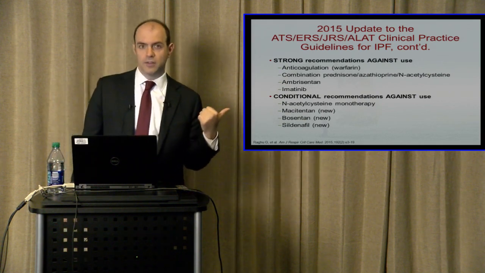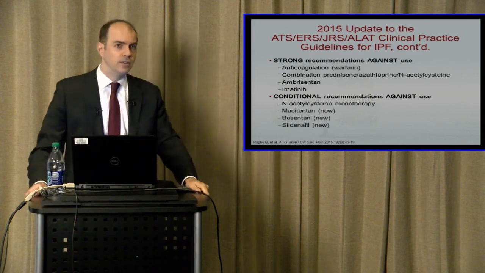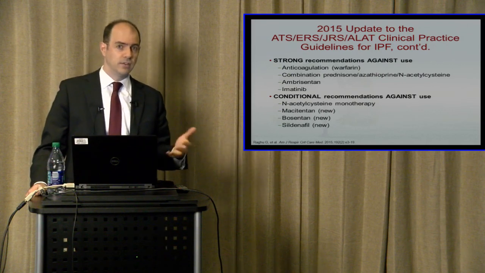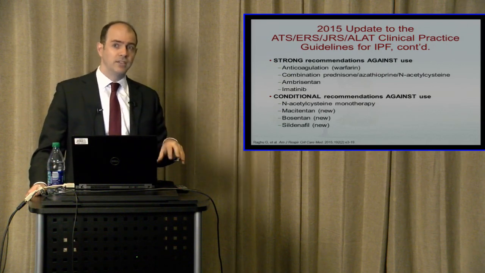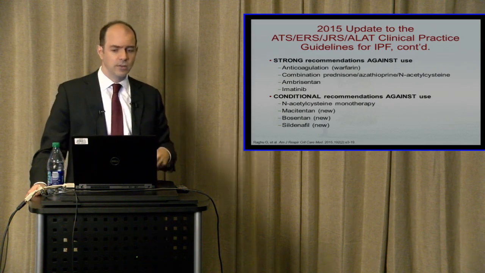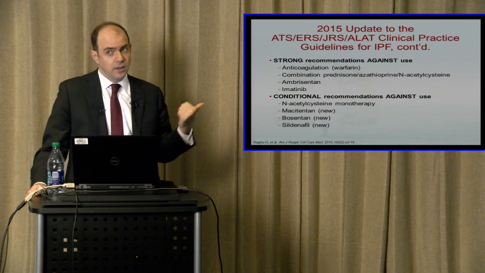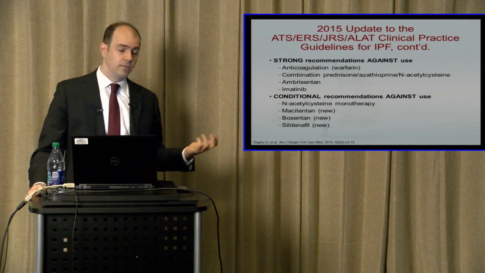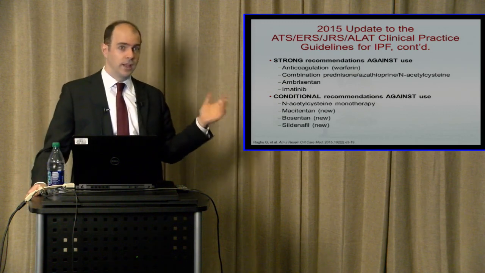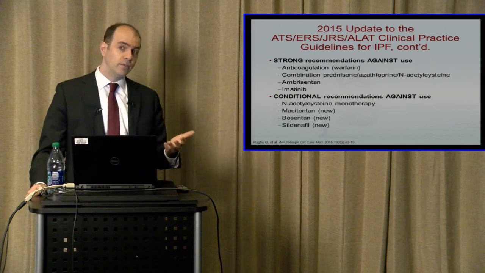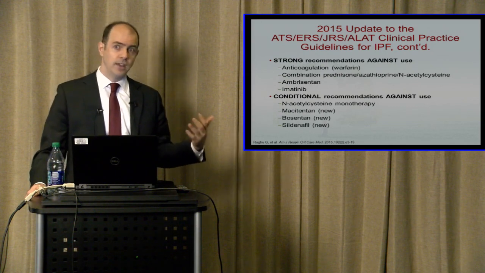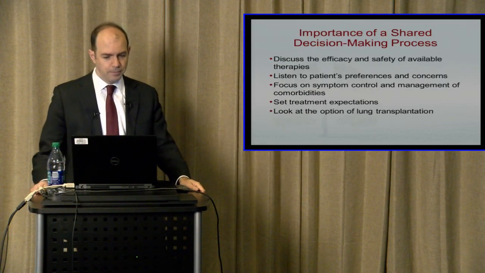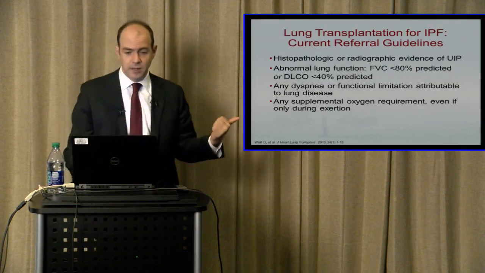The confusing thing is the first one, anticoagulation. So this is based on a clinical trial where they actually used warfarin to treat IPF, which is strange because it's not a thrombotic disease. But there was some basic science data suggesting coagulation cascade was involved. So it turns out, maybe not surprisingly, if you put people on anticoagulation when they don't need anticoagulation, they have worse outcomes. So we don't use anticoagulation to treat IPF, but on the other hand, if you have a patient who needs anticoagulation for AFib or VTE or something else, you should definitely anticoagulate them. So don't overinterpret that.